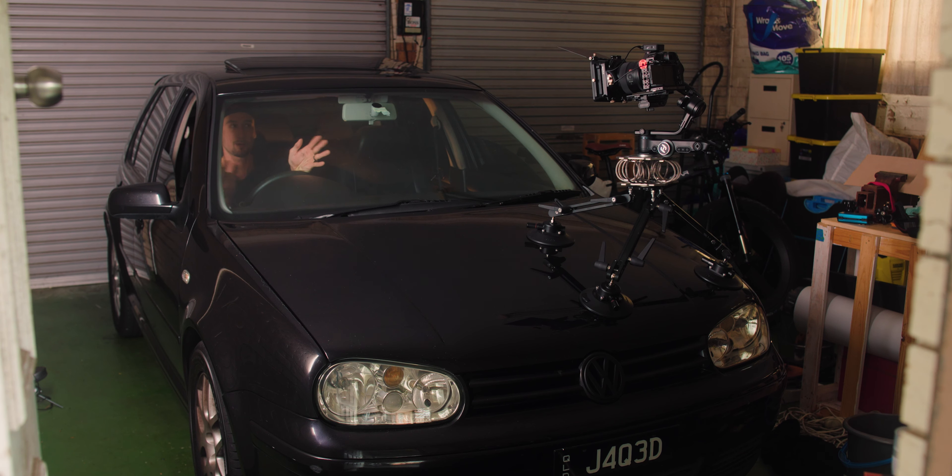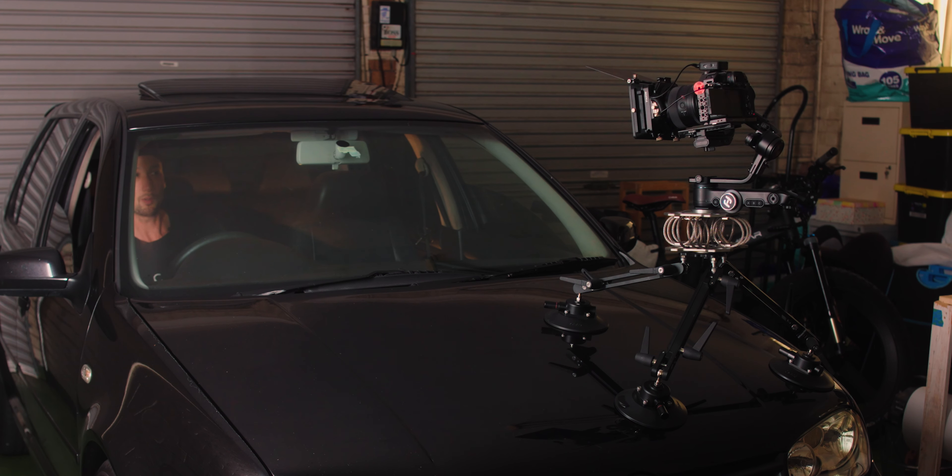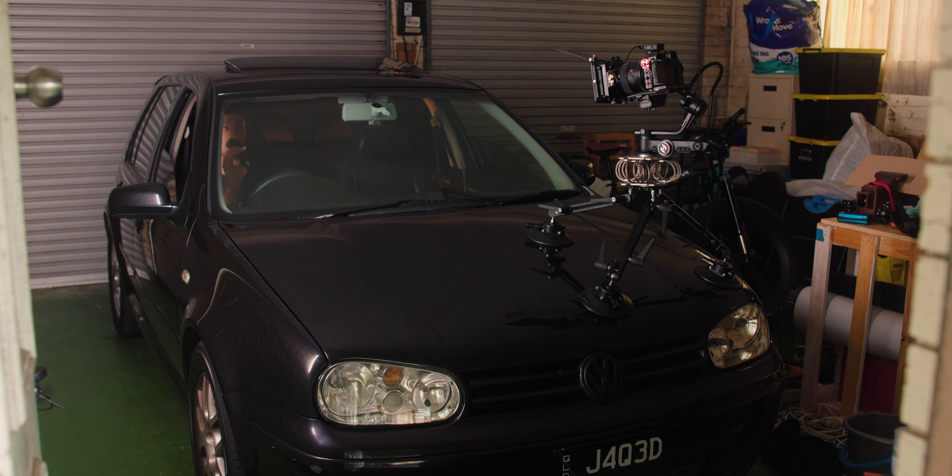This is pretty much what it would look like if we were actually driving. We're in my garage, but I'm controlling this directly through here. If I actually wanted to pan and look at a passenger directly — go up a little bit, there we go, and back to me. This is obviously super versatile. You can adjust the speed settings on here. It's a 1.3-inch touchscreen so you can adjust any settings you need. You can point this pretty much to anyone. I wouldn't recommend anyone using this while driving, so you'd probably give it to someone in the back seat or the passenger. You can actually film other cars as well. This gives you so much more versatility.